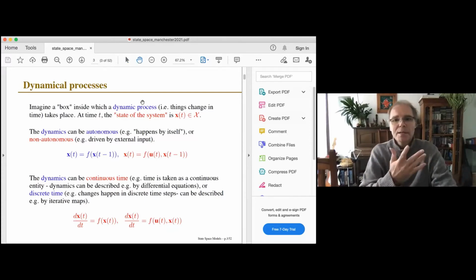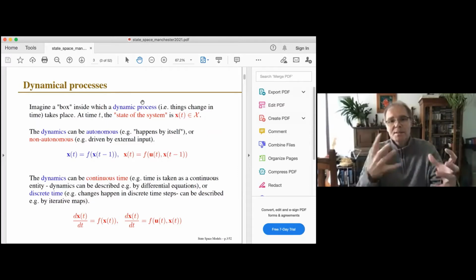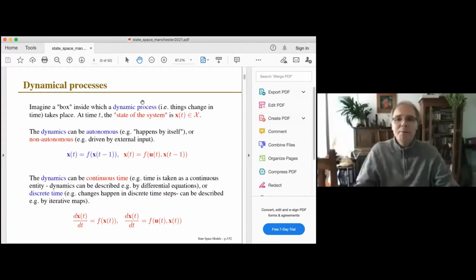So here we start. We have a problem where the data comes in time. We call it time series. And usually there is some underlying dynamical process that is generating my observations. That dynamical process can be characterized by what we call a state of the system. It's everything that is important in order for that system to evolve in time. We usually denote it by x_t, and it comes from a calligraphic X, which is a state space.